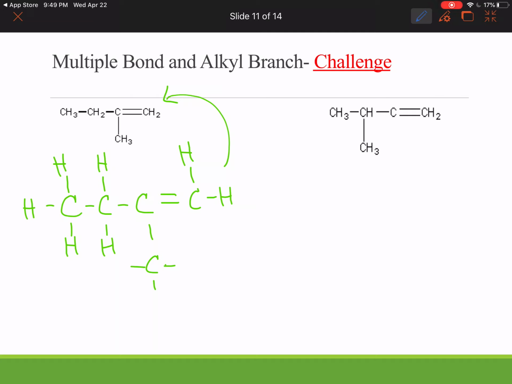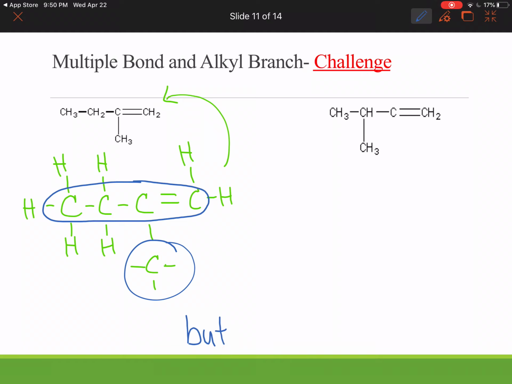We're going to find the longest continuous chain of carbons, always the same method. So 1, 2, 3, 4. So there's my 4. And if there's a double bond, you should include that in your longest continuous chain. There's actually a priority list of what should be in there, and any double or triple bond always takes priority over anything. Okay, so once I do that, I have 1, 2, 3, 4. That makes this the side chain. So 1, 2, 3, 4 gives me but-, but not regular butane, it's butene. Okay, butene is showing a double bond.